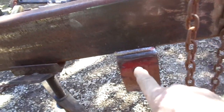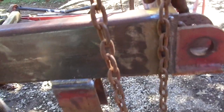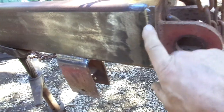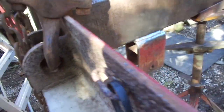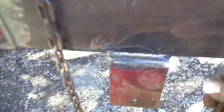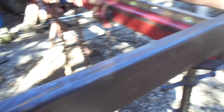We just kind of botch things together as good as we can and run with it. I think most of them is going to hold — if it don't, well, we'll just do something different. There's a vertical on the back end right here where the bed's going to pivot, and right up here you can see the insides. They don't look too awful bad, but it probably wouldn't pass muster — there's probably a little porosity in there. You can't hardly help it without hundreds and hundreds of hours of professional training. You just can't make perfect welds, but these are tolerable and they'll work.